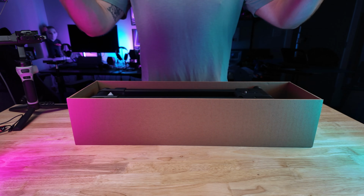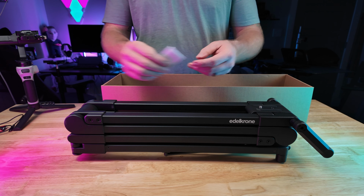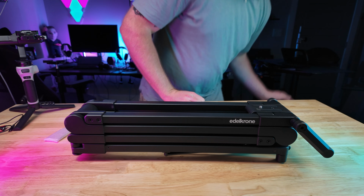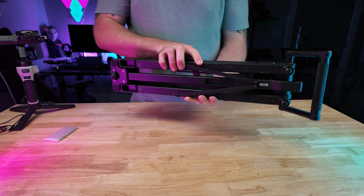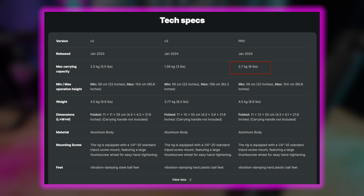In the box, you get the stand itself with its sleek aluminum build, a 1/4-inch 20 screw mount, and an Allen wrench to adjust the friction hinges. No frills here with anything extra, but it's solidly packed to protect the product. The StandPLUS V3 Pro comes in at 4.5 kilograms or 9.9 pounds and folds down for portability, making it easier to store than traditional tripods. Its height ranges from 22 inches up to 60.6 inches of total camera height, and it has a max load capacity of 2.7 kilograms or 6 pounds.